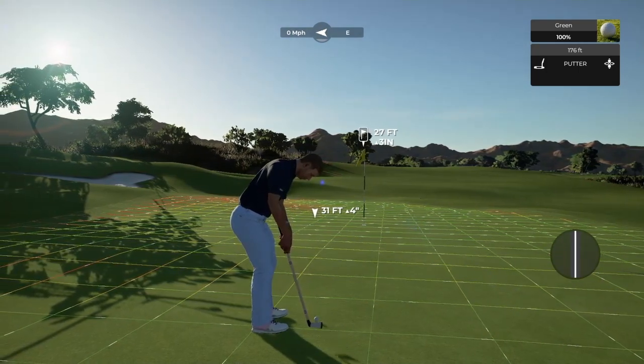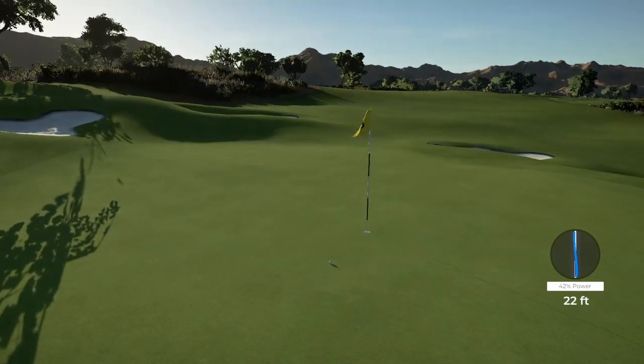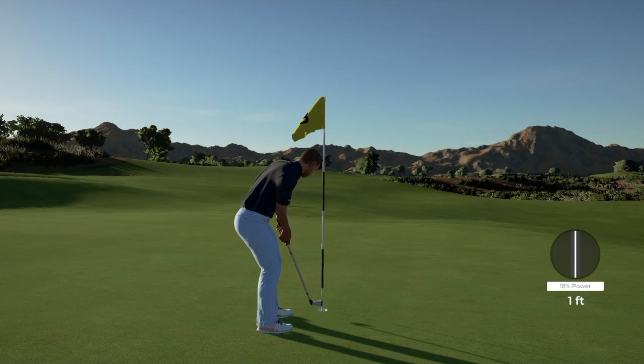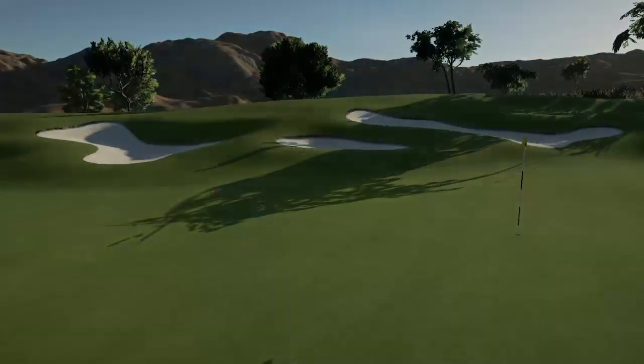A lot of break in this one. Oh, it's a horrible putt line. Look at that for a putt line. I tell you what, it actually was bang on line if we hit it firmer despite that awful putt line. All right, see what the score. So first par of the round, and we will remain at 2 under par.